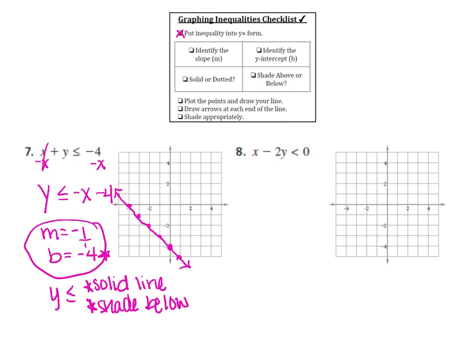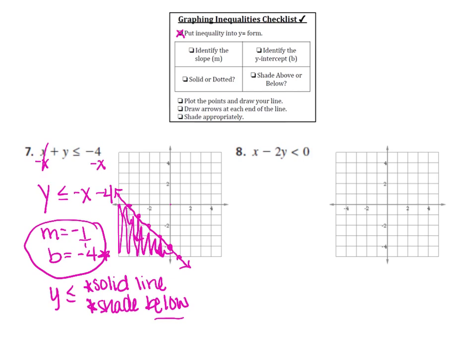So put your pencil on any point on that line, and we said we shade below, which means from that point we're going to go down. Or from this point we're going to go down. From any point, below the line just means going down with our pencil. If we wanted to check, we could make sure 0, 0 does not work. That would be a good thing to check, that we didn't accidentally shade the wrong half of that. But that wouldn't really tell us if we graphed our line right or anything else. So I'm okay with you not checking as long as you are confident.